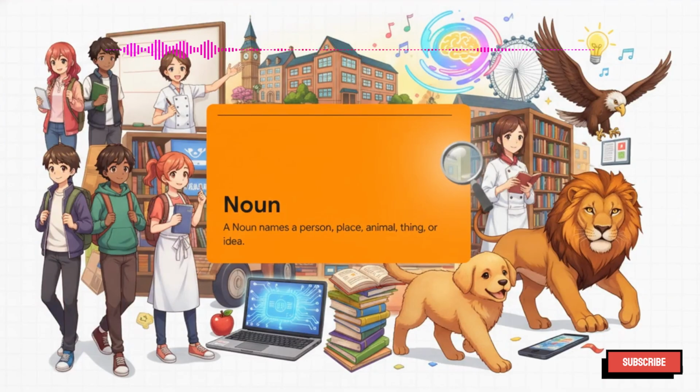Okay, let's dive into this first building block, the noun. A noun basically names a person, a place, an animal, a thing, or even an idea. These are the fundamental labels we slap onto the world around us, right? They're the essential actors and objects that make up all of our everyday sentences. So whether it's a teacher, leading a class, the book you're reading, the school you attend, a massive city like London, or just the computer you're using to watch this explainer right now, yep, those are all nouns.